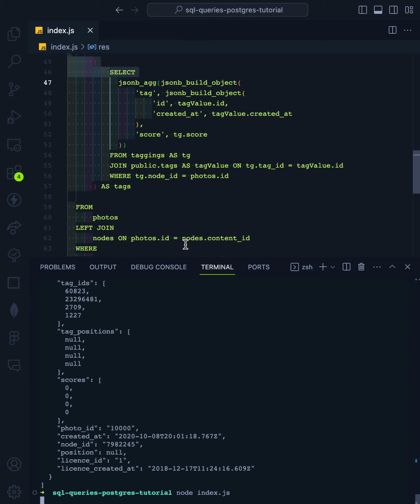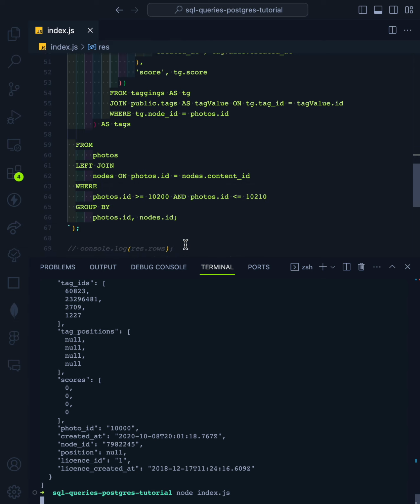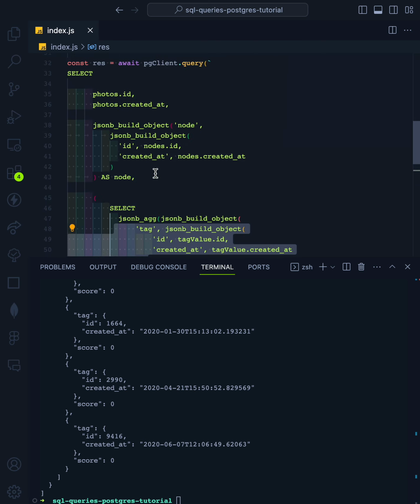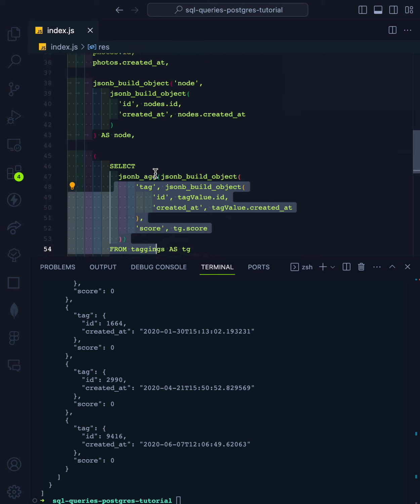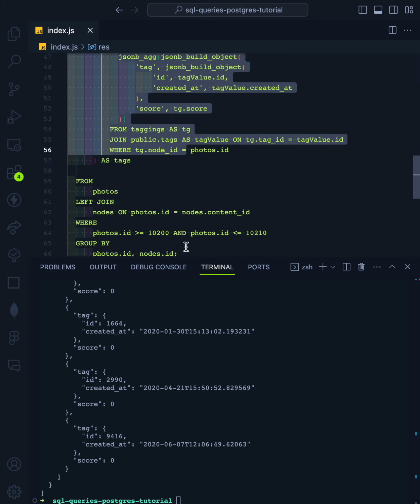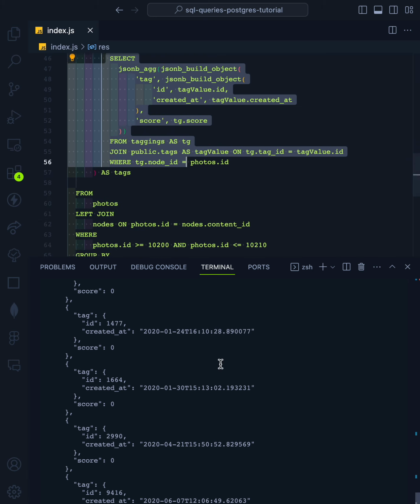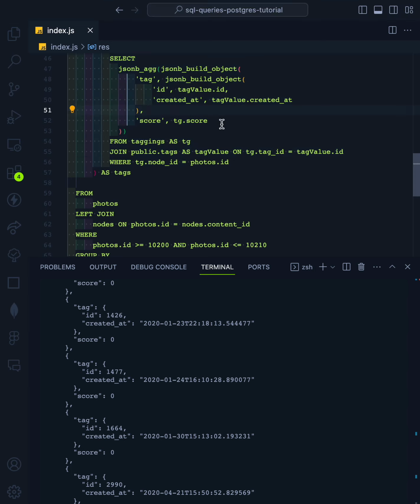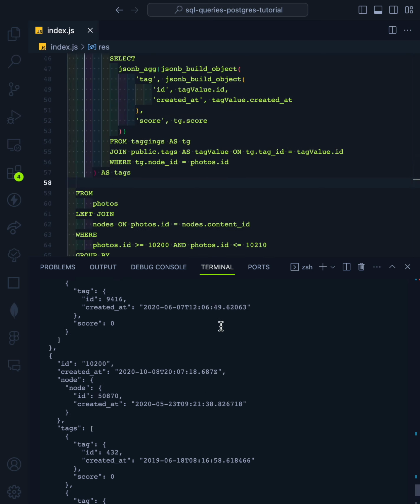Now, coming to the fun fact: this way is actually faster than the previous way. For some reason, maybe because of the subquery, this thing is faster than the normalized way I showed you in the previous query. Then you can ask me, why do you show the slow one? Because that's the most popular one. Even I was using that before I thought of doing it this way, and that's the truth. And that's why I'm making a video now.